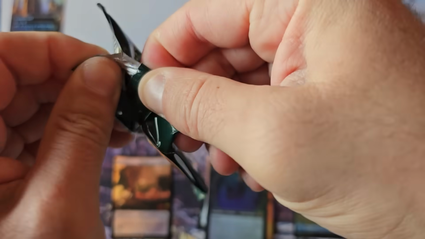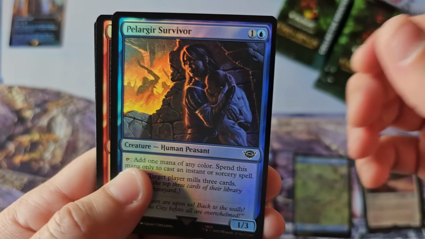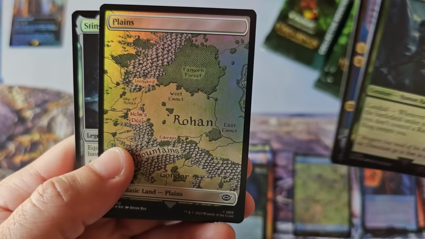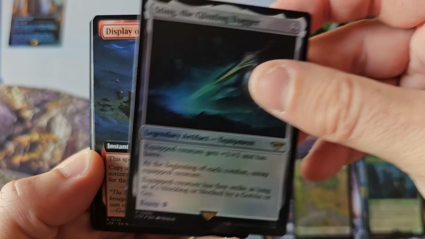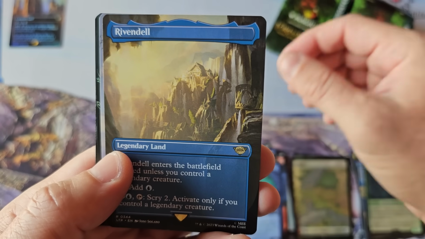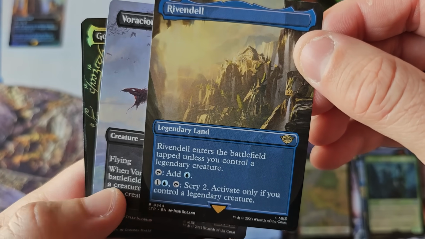I was price checking a lot of these cards before I filmed this today. And again, by the time you watch this video, prices are probably gonna be very different. And I was like, wow, man. Dude, the amount of non-mythic cards, rares and uncommons that have value is really unusual for a Magic product. Display Captain. Lord of Rivendell. Rivendell. I love the lands. I'm such a land person.